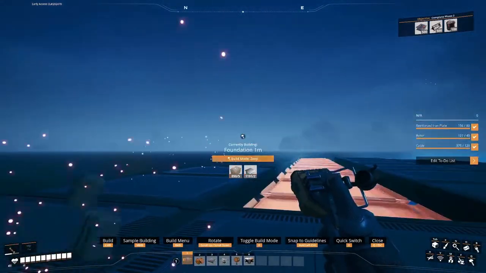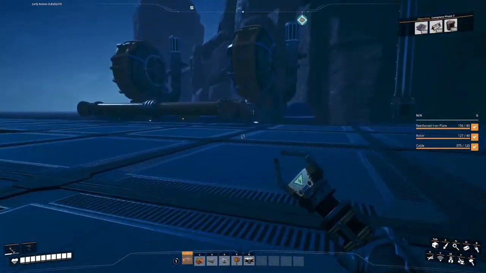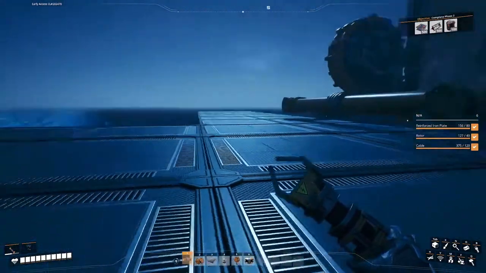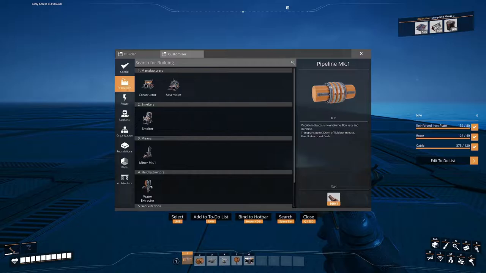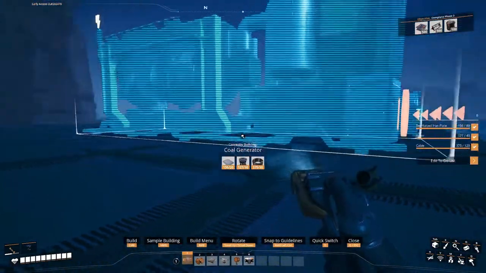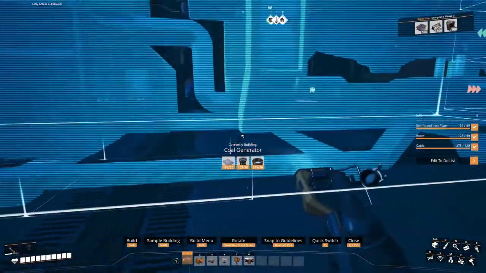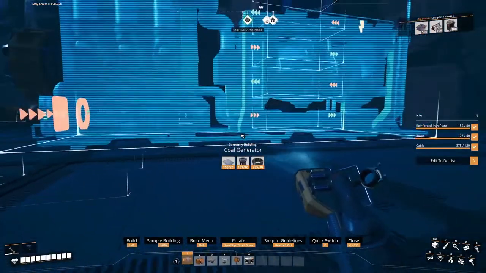All right, so here's our, let's get our first generator down so we can sort of map this out and how this is going to work. Like I said, I want to be able to put a wall this way. So let's move this over here.